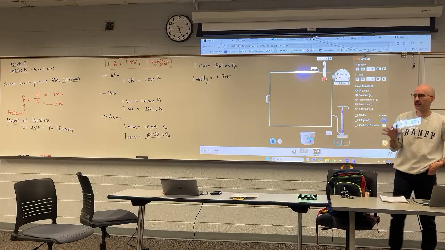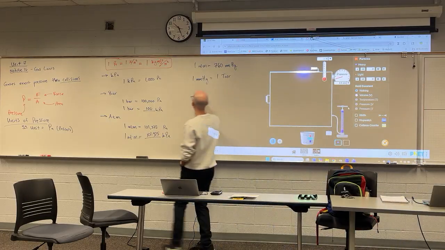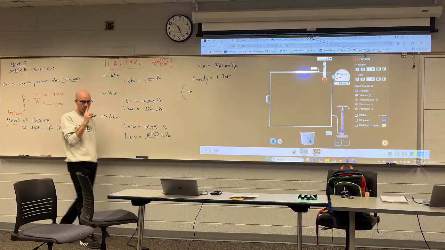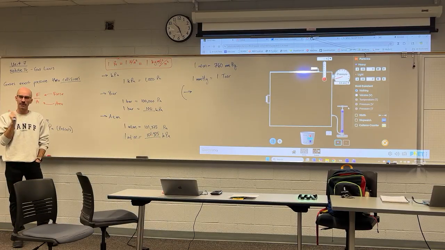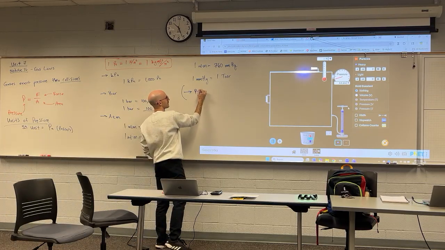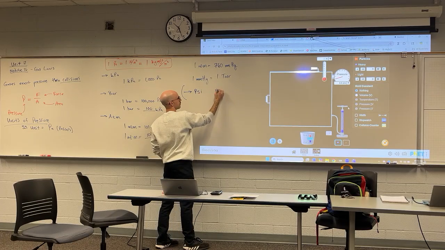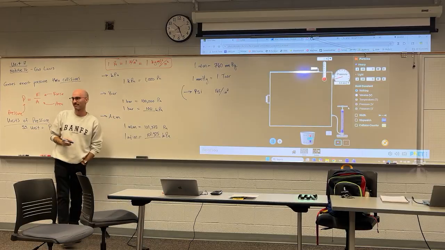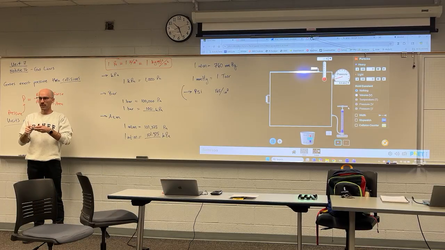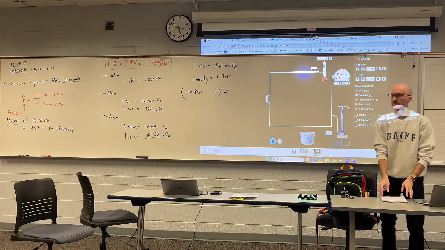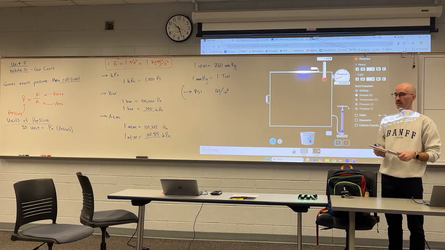Okay, there's one last unit, but this is not as common in science. So this is more just so that we can connect it to ourselves. Anybody fill up their tires and know the unit? And what's that stand for? What do you fill your tires up to? Just in the winter? What do you fill it up to in the summer?